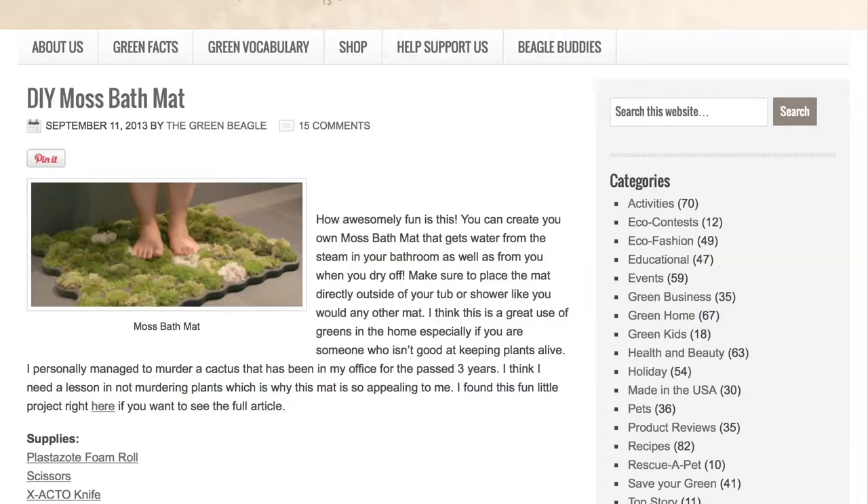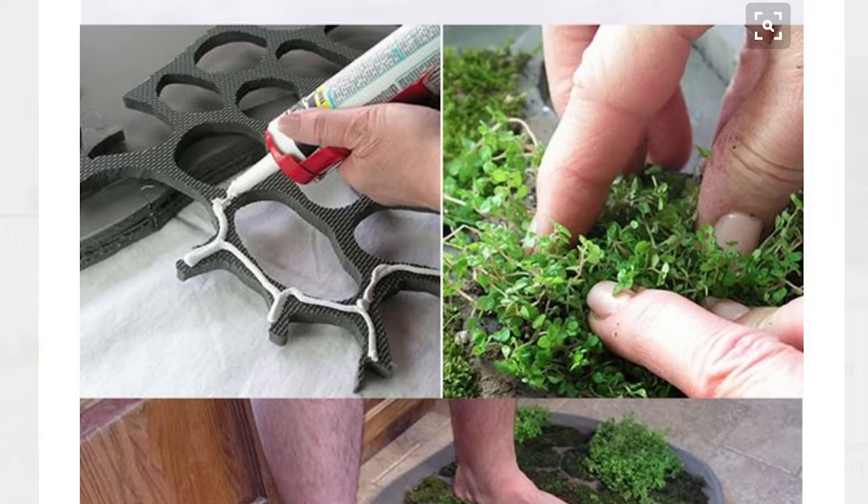I have a pretty good idea on how these things are made, but I figured it would behoove me to do a little research first. The first blog I came across had a ton of great pointers, but as I continued reading, I slowly started to realize that the writer has never actually made a moss bath mat. That's alright though, because these projects are my specialty. Raindrop cake? Still not over that one. Moss bath mat? Right up my alley.